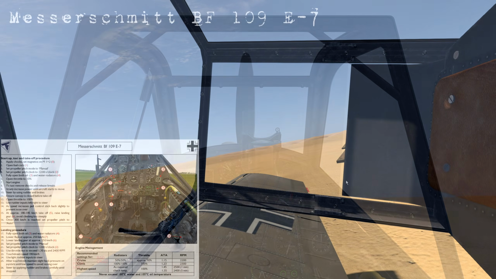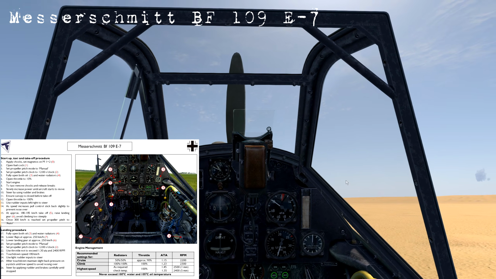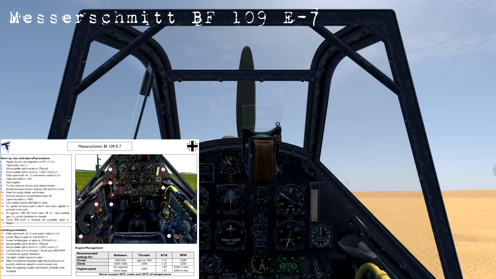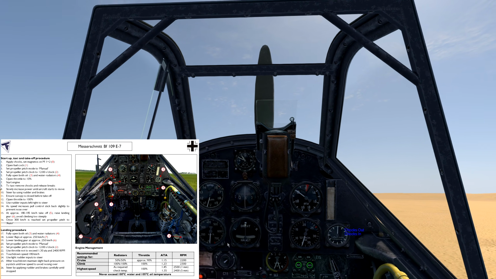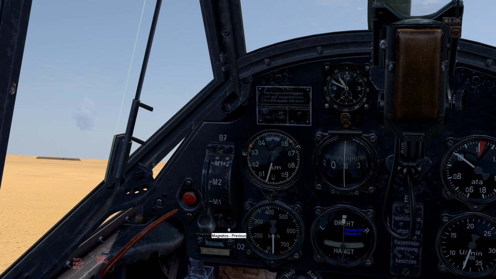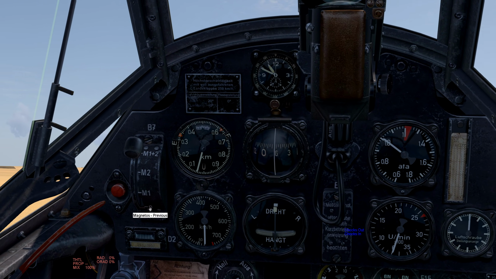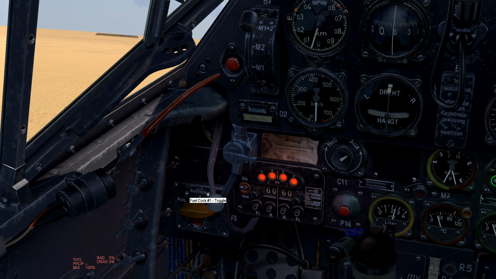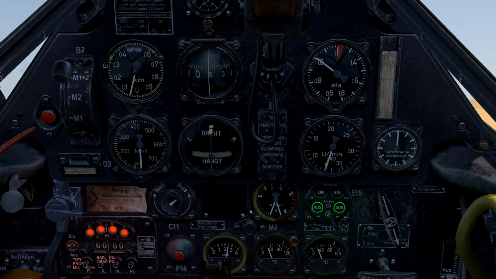Today we're starting off with the BF-109 E7 tropical variant, as you can see, and we're going to get this aircraft in the air. So first we want to be sure our chocks are in, and next we want to set our magnetos to M1+2, which is up here. So we'll click this all the way to the top there. Next we want to make sure our fuel cock is open or toggled up.